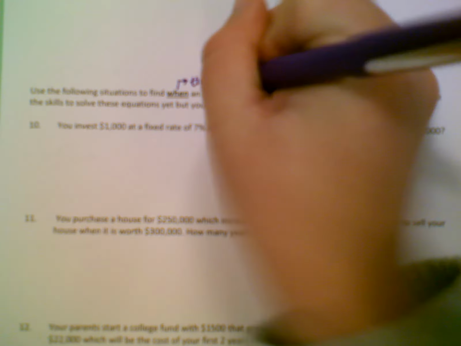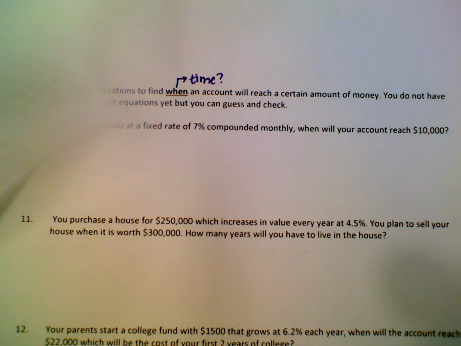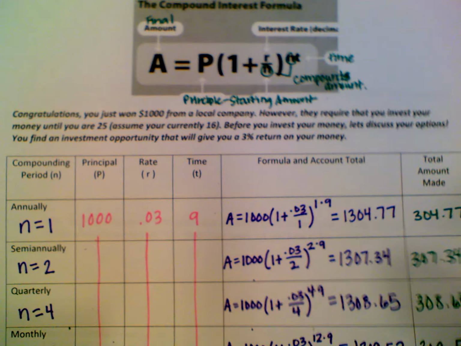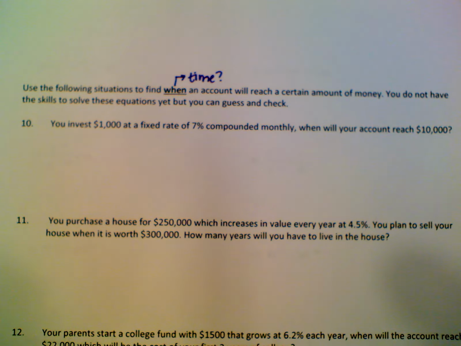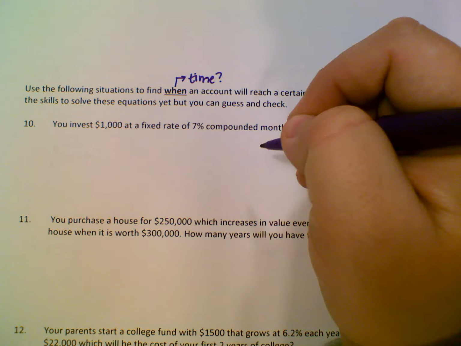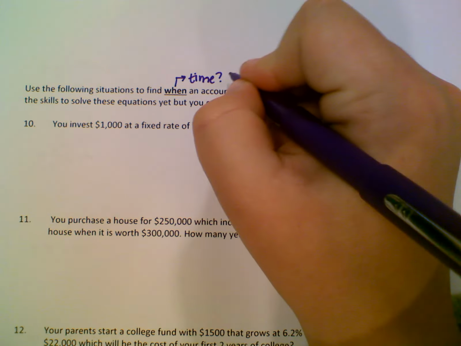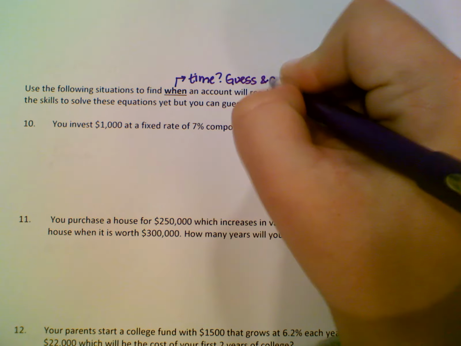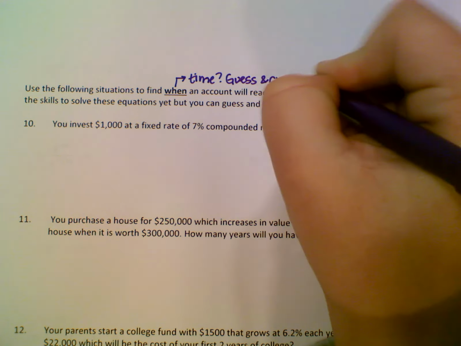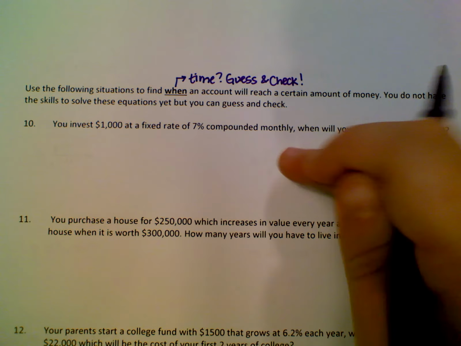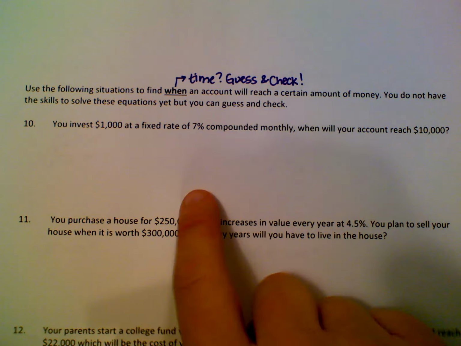What's the time? And so if you think about any of your formulas, the time is going to be in the exponent. And so my recommendation to you is, because you probably don't know exactly the algebra to solve because nobody's taught you that yet, but it doesn't mean that you can't figure out a solution. So a good option to solve these problems is to see if you can guess and check what the time frame is. All right, so you're going to put in your equation and try different time amounts so you can figure out how long it's going to take.